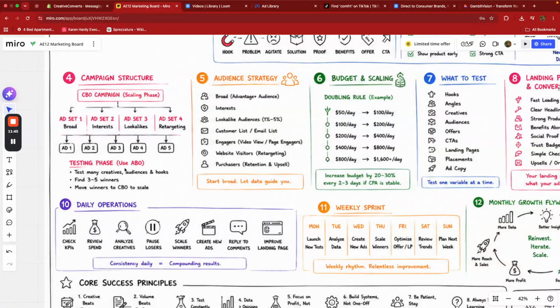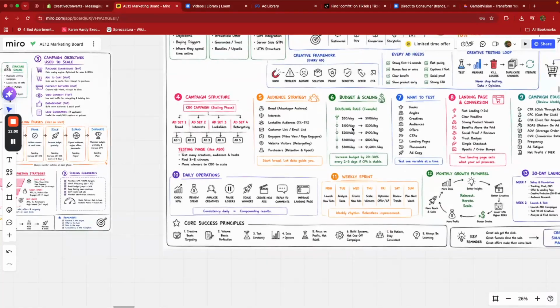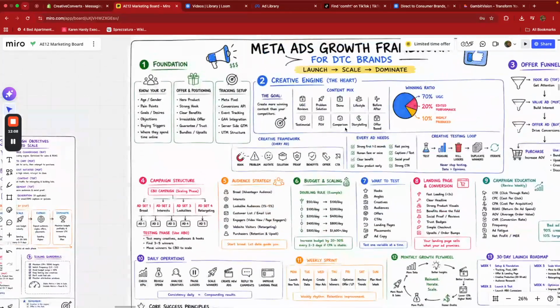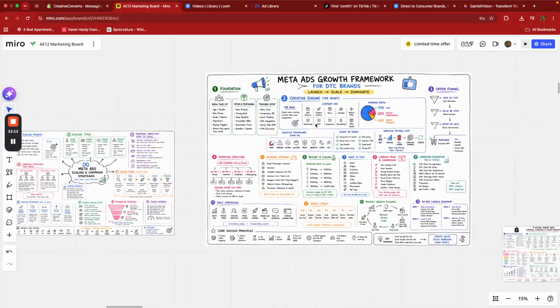I would only test a $50 to $100 a day budget for the first week. After that, expect about $100 to $200 a day in spend before you start segmenting. If you get to a $200 per day limit and you're not seeing higher return on ad spend, there's something wrong with your content structure and your offer, and potentially something wrong with your headline and your hook.